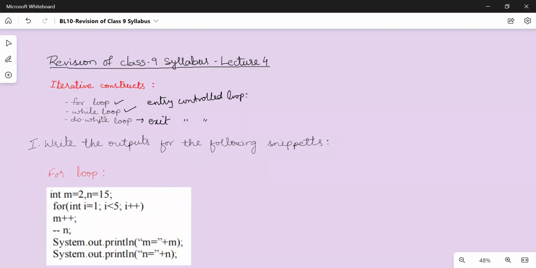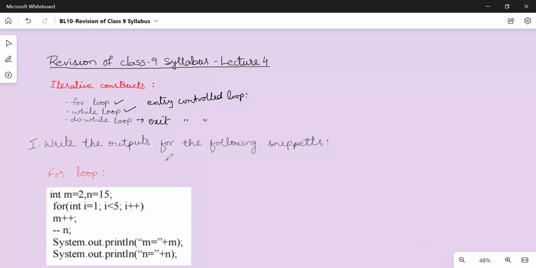So do while generally is used for menu driven programs where you display the menu at least once. As per their syntax, do while will execute at least once irrespective of the outcome of the condition. Whereas for and while, it depends on the condition. If the condition is false at the very first attempt, the loop will not get executed. But that will not be the case with do while, because here the condition is tested while exiting, hence it will execute at least once. So that is with respect to their syntax.